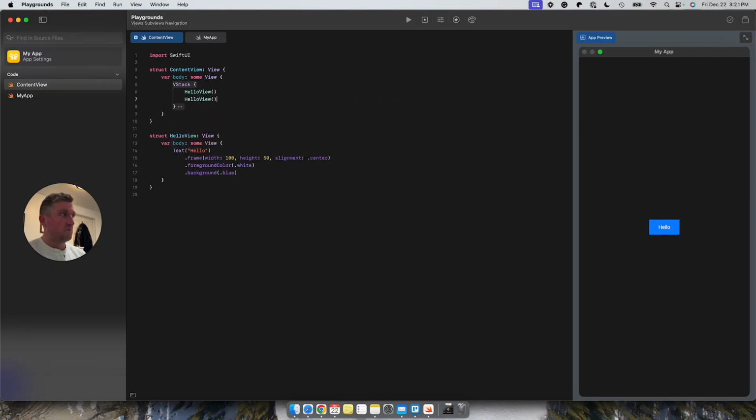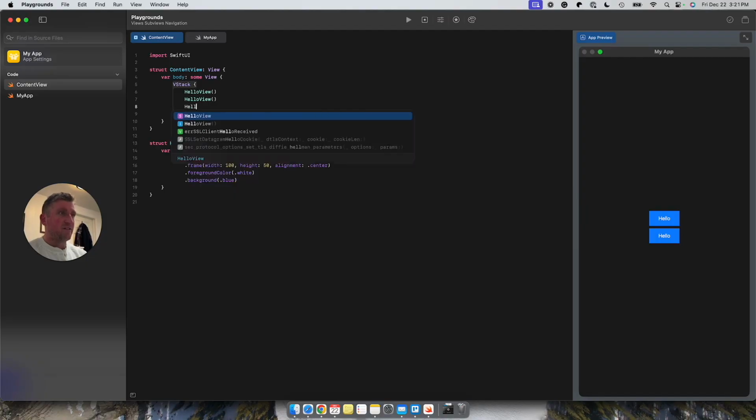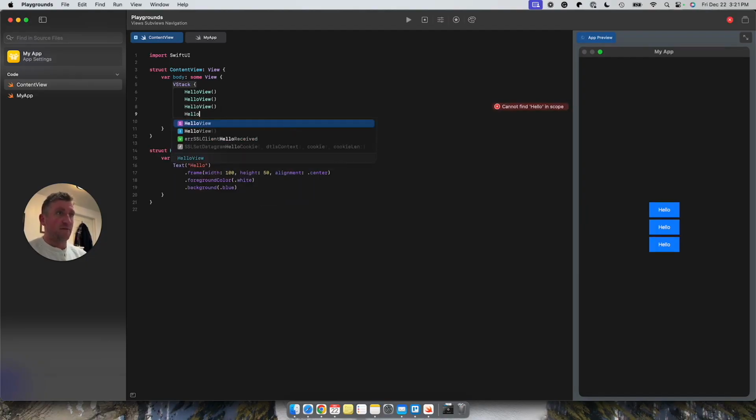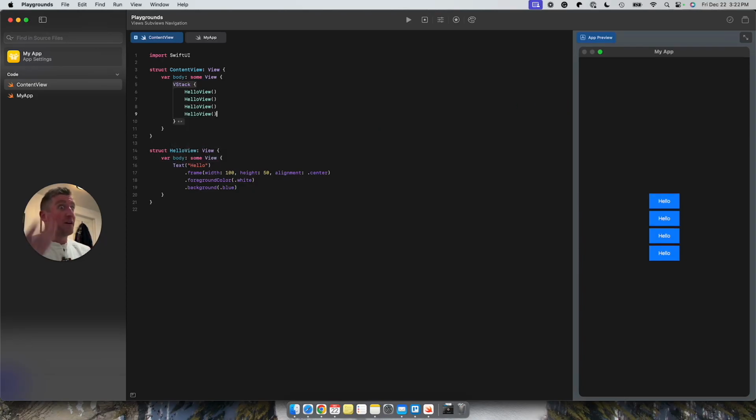Hello view. And there it is again. And we can continue to keep doing this and basically set up as many different views as we want. Now we created one view, we're just doing it the same over and over, but you could create another view and another view and another view, right? And this is how you start to create things, right?